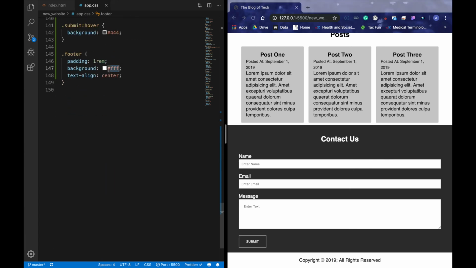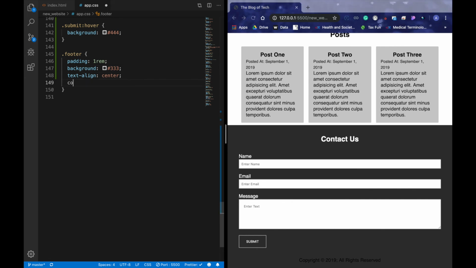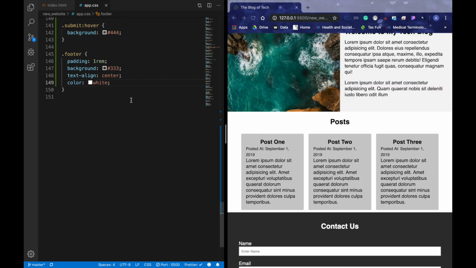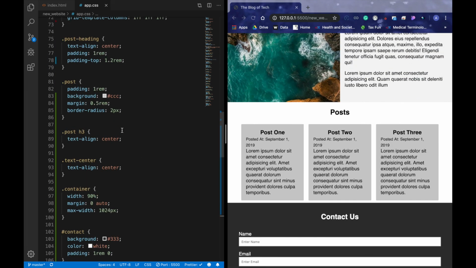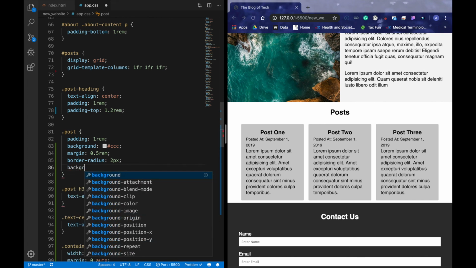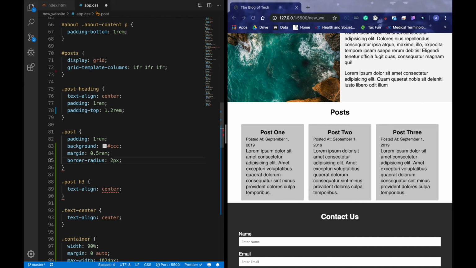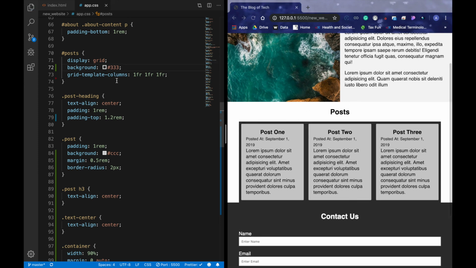I think if we do #333, I'll give it color white. How about we make the post section also the same color? I think like a dark mode, just like that. So I'm going to give the post a background of #333. Like that.